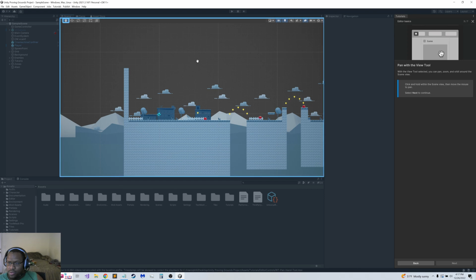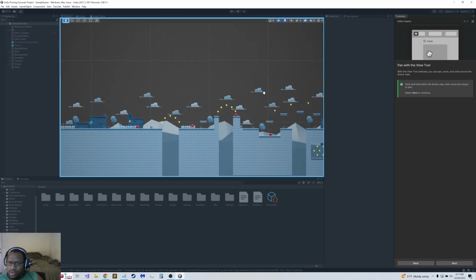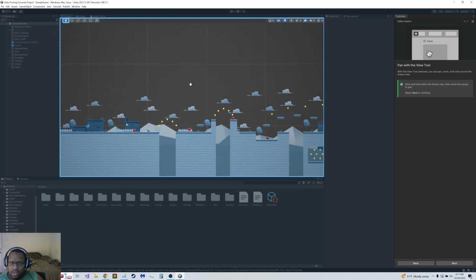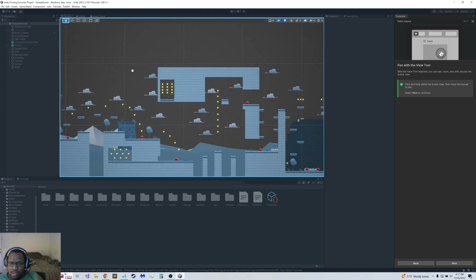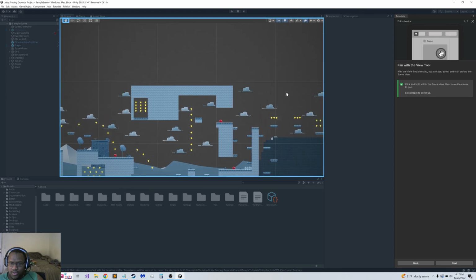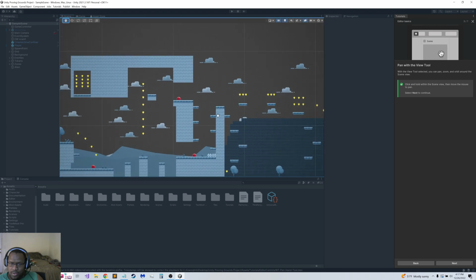Click and hold the scene view and move it.